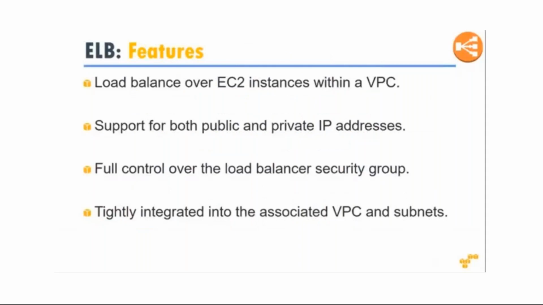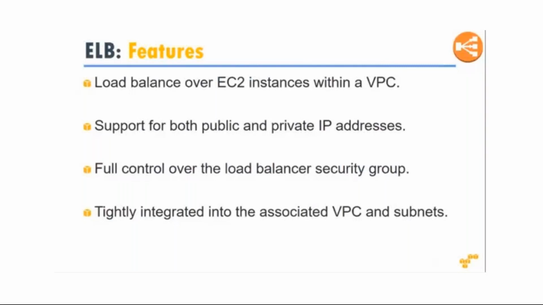So ELB features are load balance over EC2 instances within a VPC. VPC, virtual private cloud, we already saw in our classes. We configured virtual private clouds. So you can also configure load balance over EC2 instances within a VPC. Also, you can configure support for both public and private IP addresses.